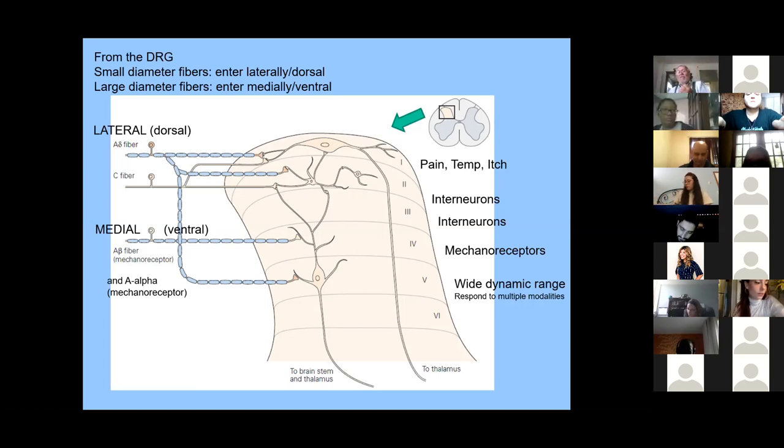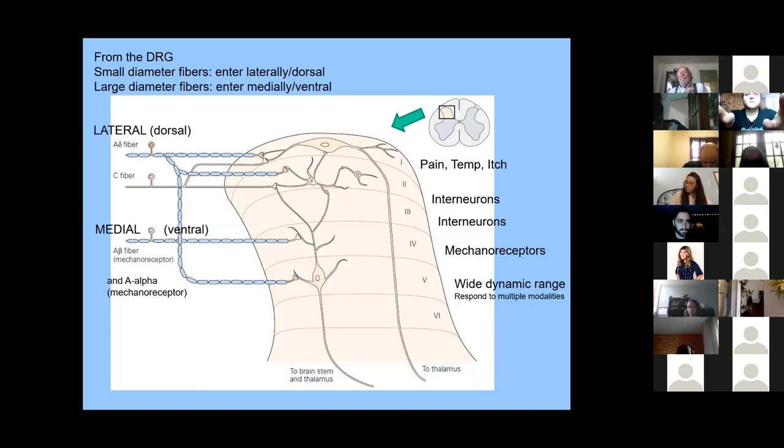You can get somatosensory information in three ways: a classic pure mechanoreceptor, classic thermoreceptor, classic chemoreceptor, and then you can get what are called the wide dynamic range neurons, in which you're getting a combination of these things. Now, within those different four groups, mechanoreceptors, thermoreceptors, chemoreceptors, or wide dynamic range neurons, we can divide them into two different types of categories.